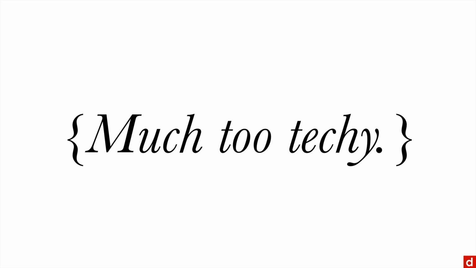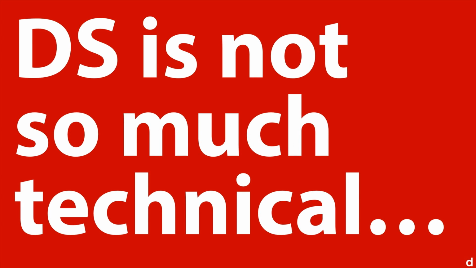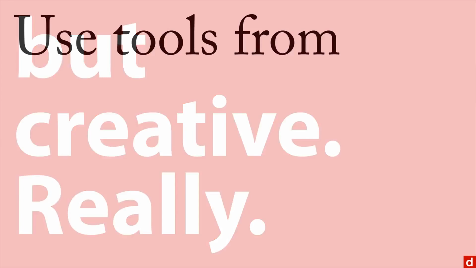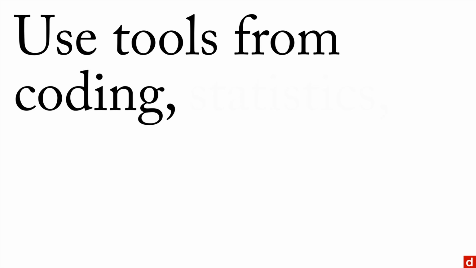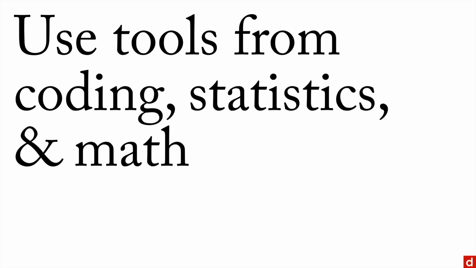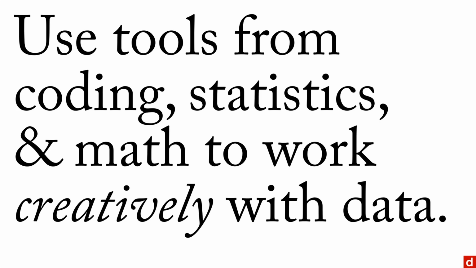While a lot of people get really fired up about the technical aspects of data science, the important thing is that data science is not so much a technical discipline, but creative. And really, that's true. The reason I say that is because in data science, you use tools that come from coding and statistics and from math, but you use those to work creatively with data.